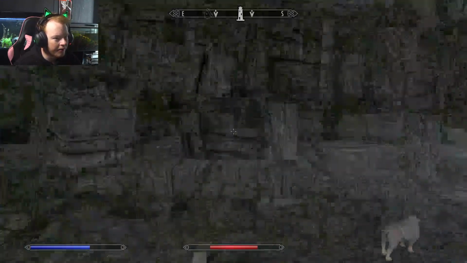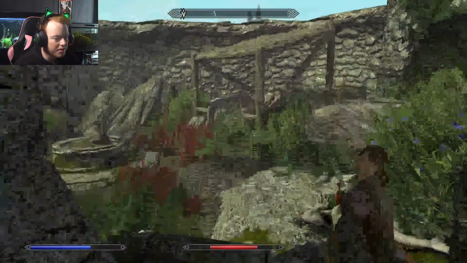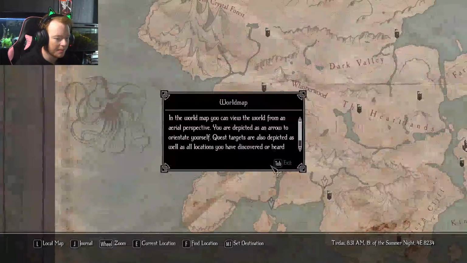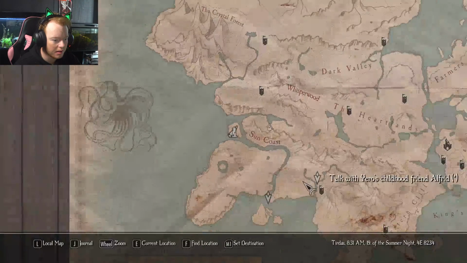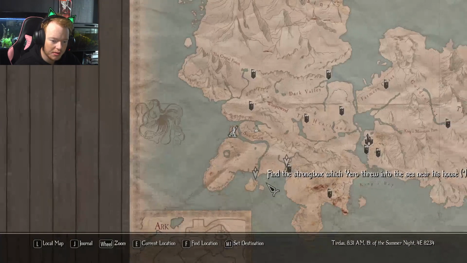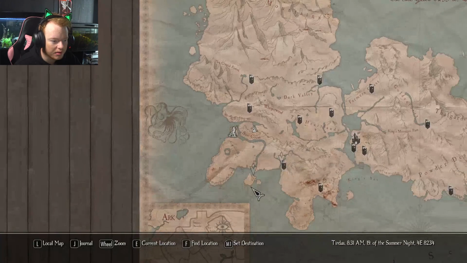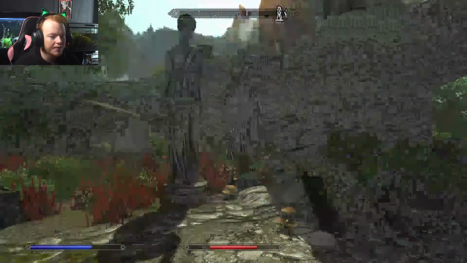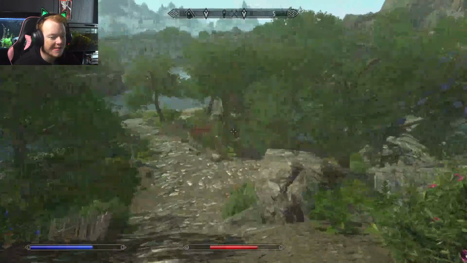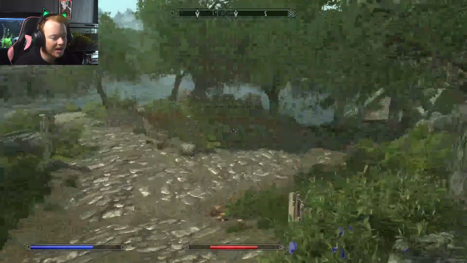All right, I saw that there was... Alright, map. Find the storage box through into the scenery. Alright, so, do we go explore that ship yet, or do we go on to that adventure?